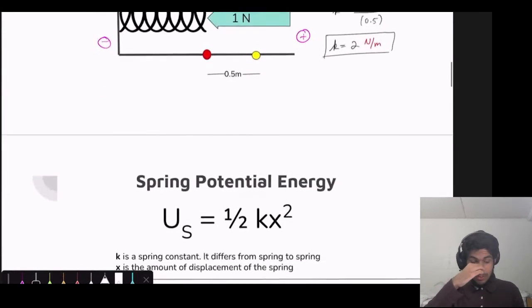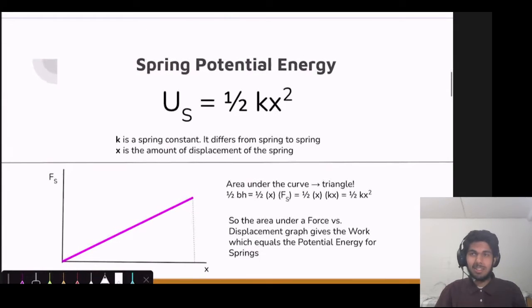Okay, so now there's energy associated with the spring, which is something I alluded to in the beginning. If an object is pressed against a spring, that's how it starts out. The spring is compressed. It wants to go back to its equilibrium position. So it's going to expand back out to equilibrium, but it's going to send this object flying.